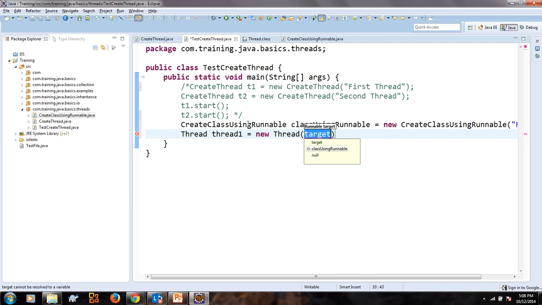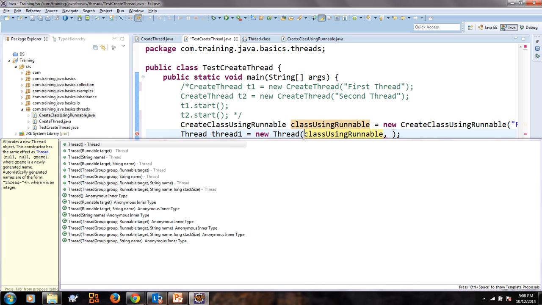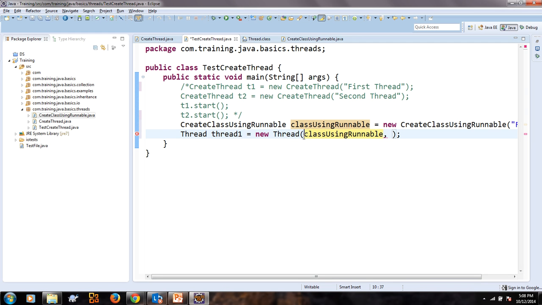So here I will give the runnable class using runnable. Okay, and when you create it you can give its name again here. You can give the name of the thread from here also, so it is taking another parameter where you can give the name of the thread.